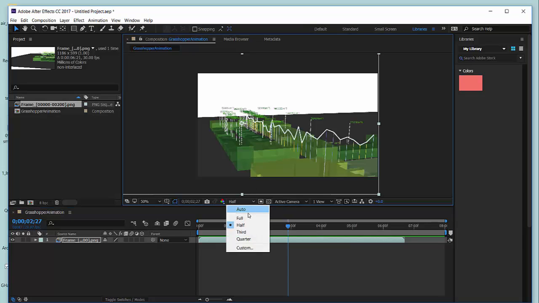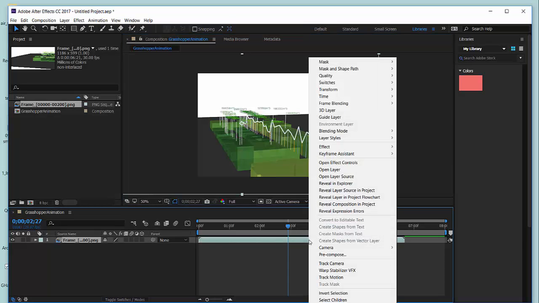I'm actually going to change the resolution so you guys could see the animation better. To be able to map time, I would want to change its temporal scale, my image sequence's temporal scale. So I would do that. I'm going to right-click on my layer in my timeline and go to this option that says time. And there's a few ways we could do this. The best way is to go to this option called time stretch.